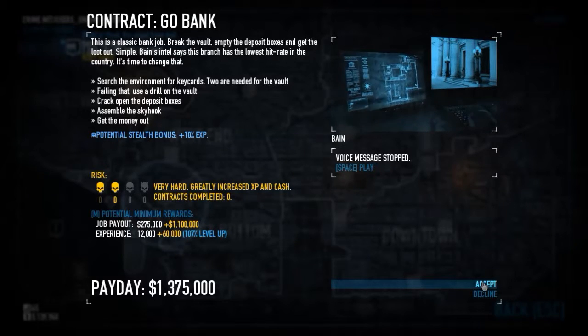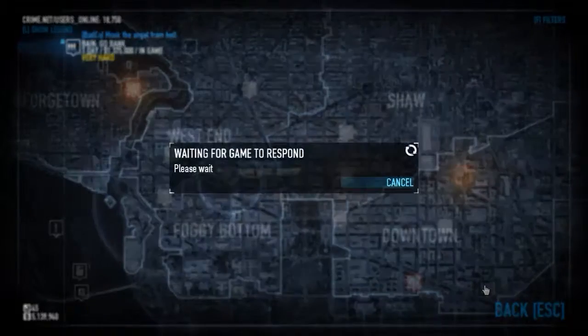Time to change that. So when you select your mission, you get some information about it: a general overview, what your goals are, a little audio thing here. As you take greater risks, your rewards become greater. Since we're doing this at a very hard level, we're getting an extra 1.1 mil out of it, and this says 107% level up, so that means I'm going to level up 1 point after this heist if we pull it off. So let's go accept it.